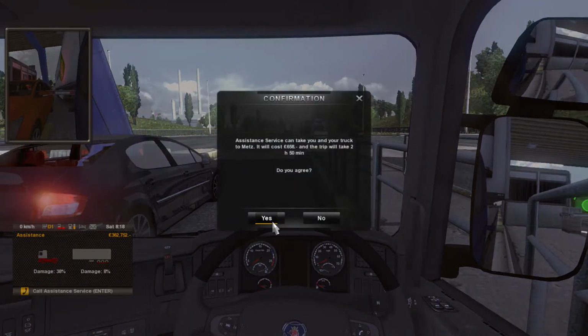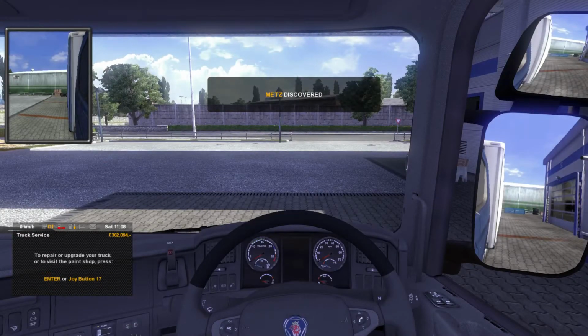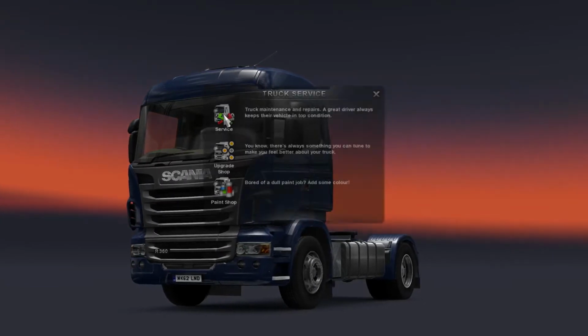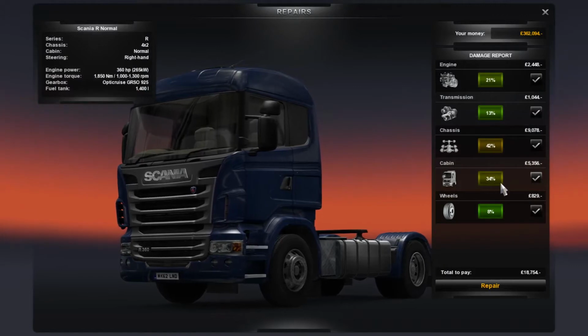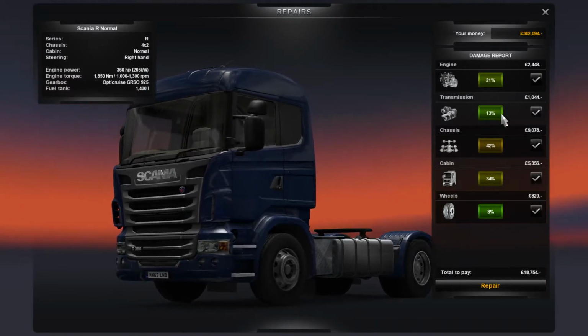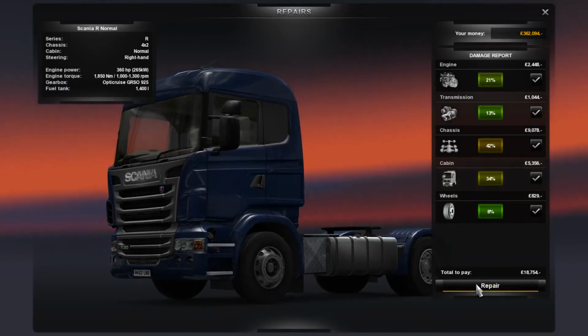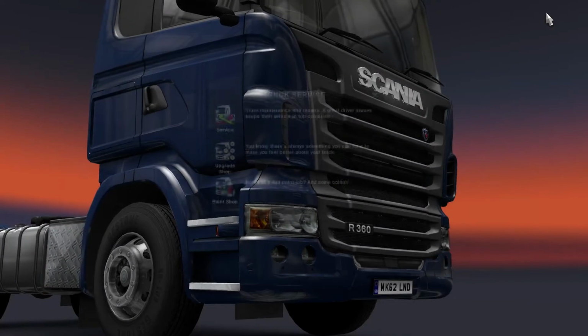Okay. Stop. Well, that didn't work, did it? 38% damage. Okay, so we need to repair what? 42% of a chassis, 34% of a cabin, only 8% to the wheels, 13% to the transmission, and 21% to the engine. Cost a fair bit.